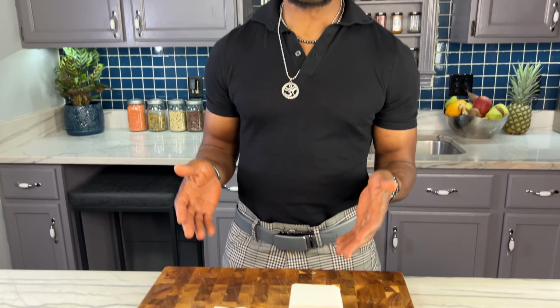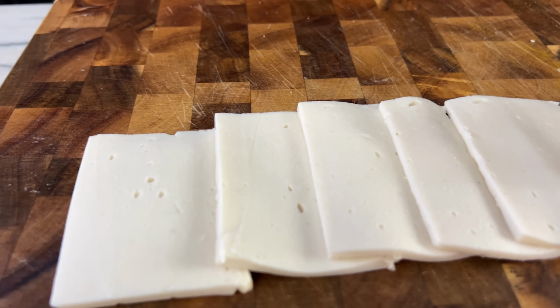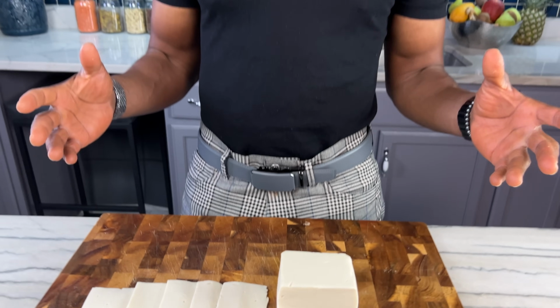All right, guys, I'm very excited to share this one with you. Healthy vegan cheese. That's right, vegan cheese made with no oil, no soy, no unnecessary additives, healthy vegan style, and it's absolutely delicious. And today, I'm going to show you how to make your own.